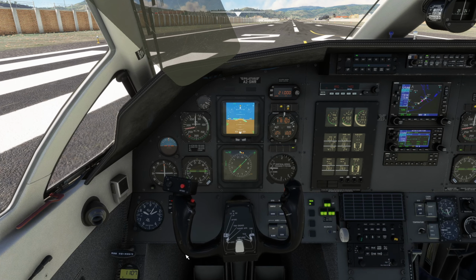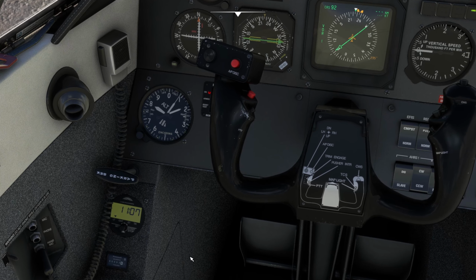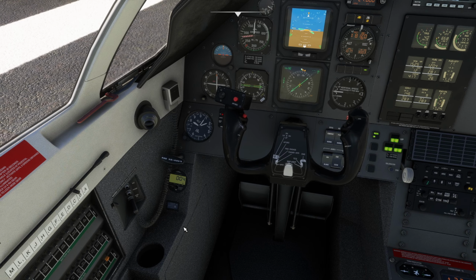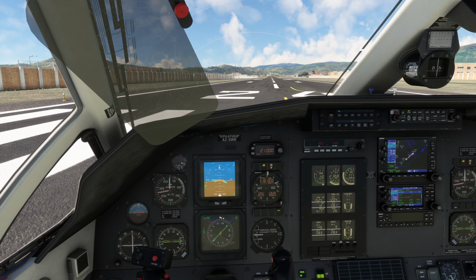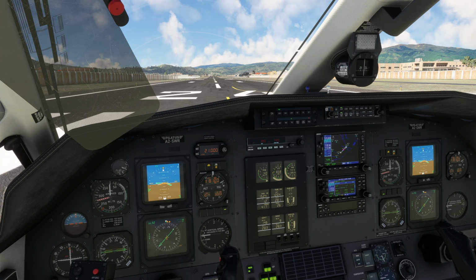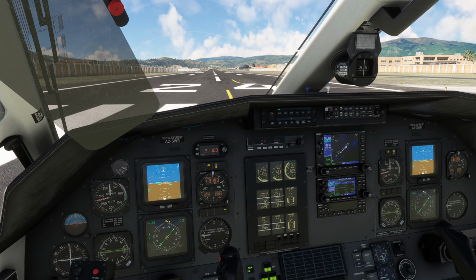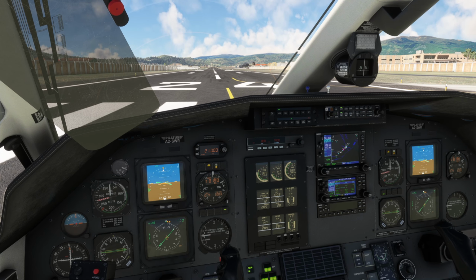Alright. Also go ahead and start our timer as well. There we go. Alright, timer started. Something else I always forget to do. Alright folks, and away we go. Just setting our takeoff power. About right there is fine.